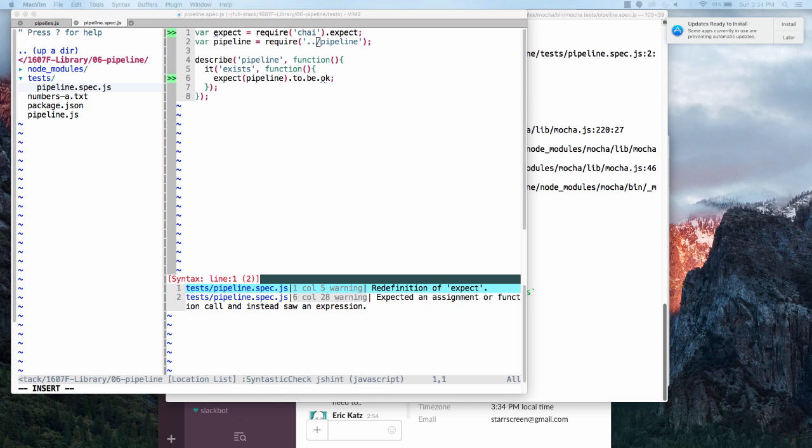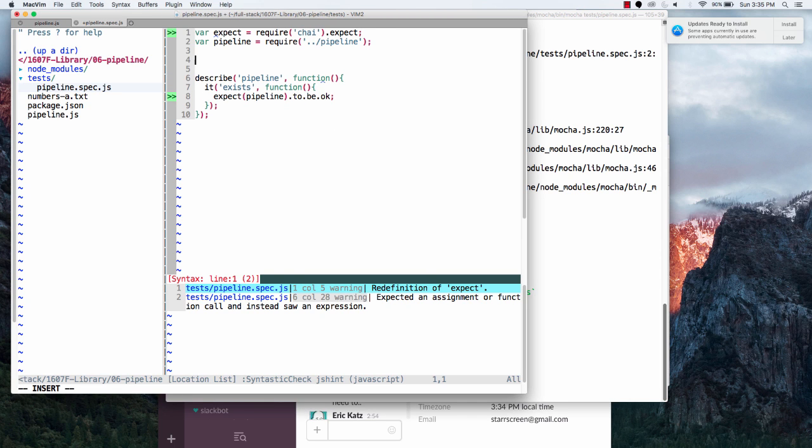So I'm going to copy and paste a little bit here, and get some stuff in here for my tests. I know that my file has the numbers 1 to 20 in it.